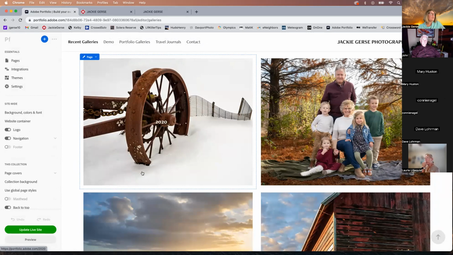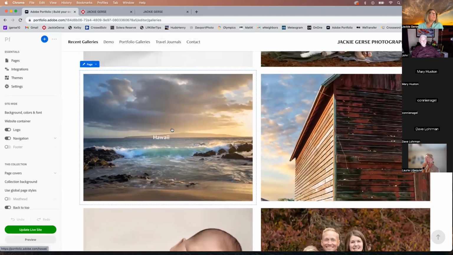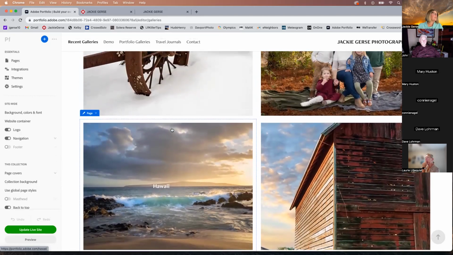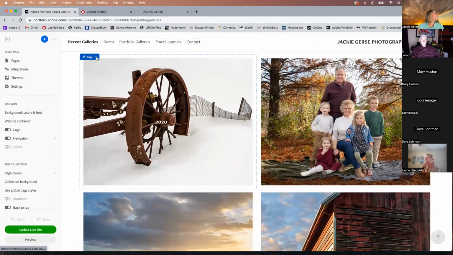And if you don't like the way it's organized, like, oh, well, I didn't want it first, I wanted it last in the list on the page, well, you can move it. You can get in here, and it says you can edit the cover photo. So you could edit the one that shows up in this big square. You could choose one of the others that were in the bunch.